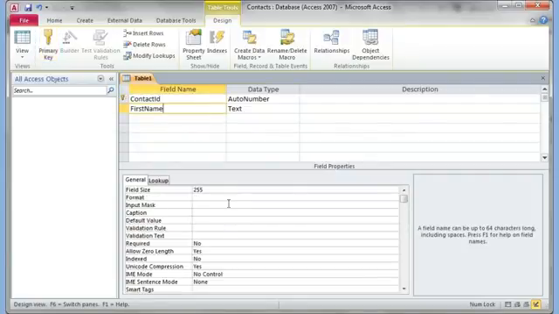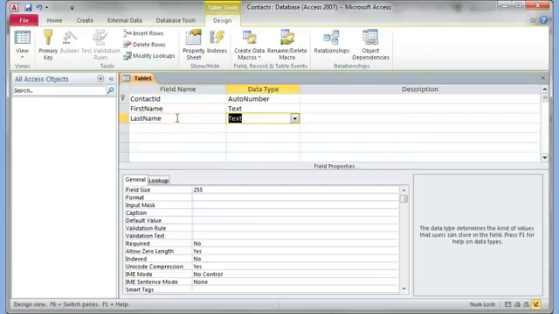I'll just talk about the first one right now, which says field size. On the right hand side, you will see the information about what that field does. The field size, as it says, is how many characters you need to reserve in that space. For first name, I know nobody should have more than 20 characters in their first name. So I think 20 is too much, but just to be on the safe side.